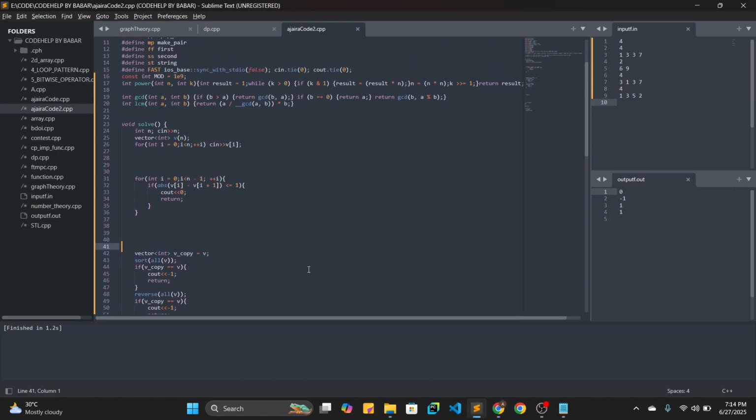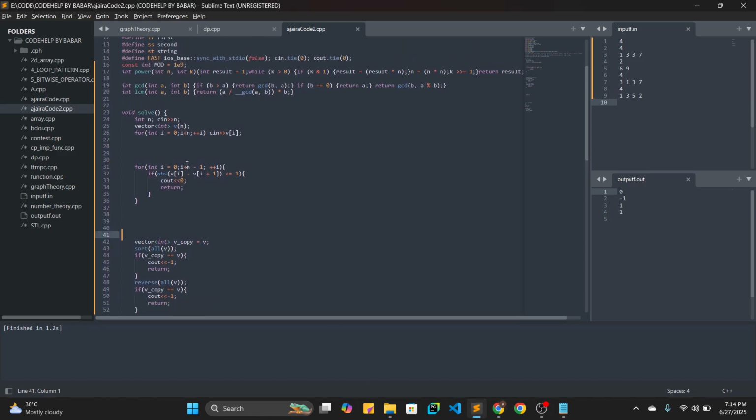So I'm going to show you the code. In this part, we check if the array is already a beautiful array.